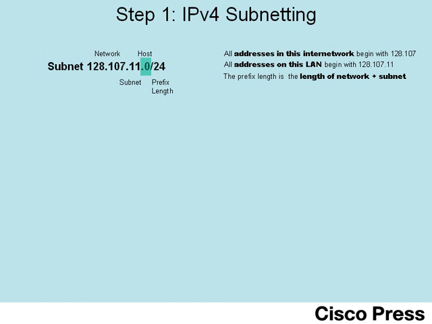Now, there are a couple of important things to note in this case. For the different addresses on the LAN, the host part needs to be different. That's the way you can tell different hosts apart. Also, for the subnet number itself that's listed here, the host part, or the host ID, is a value of 0.